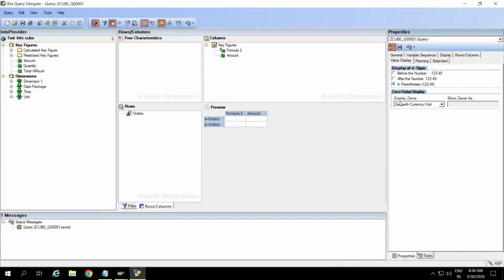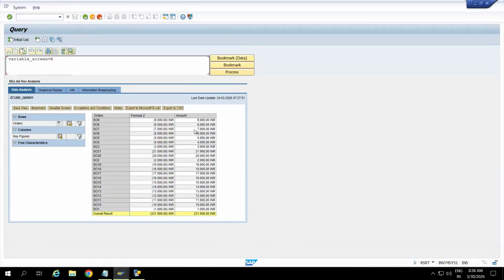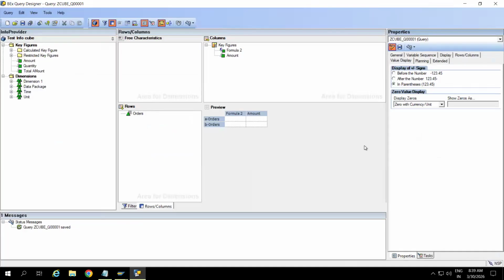Okay, and now sometimes we have zero values. For example, here we don't have any zero value. If we have any zero values, then it will display as a unit, as a space, or as a text. Here we have currency, these are disabled. So if it is a 0, as a default text, if you want to maintain NA, you can maintain it. It will display in the report wherever 0 is there, it will display NA.